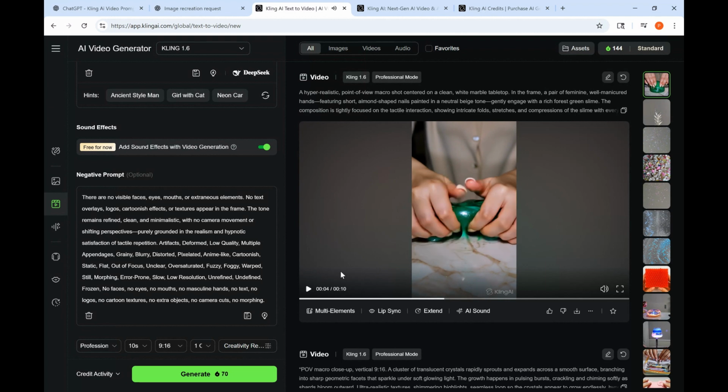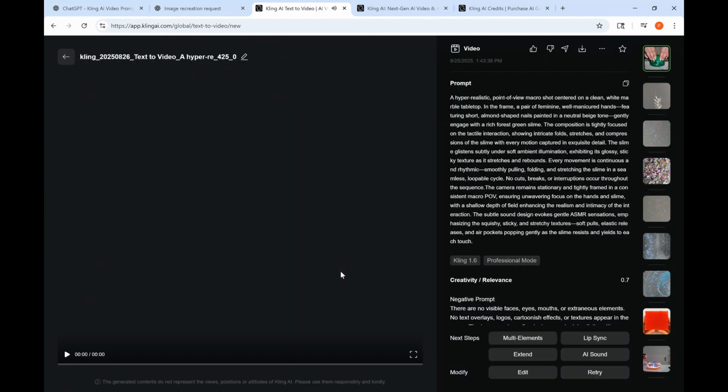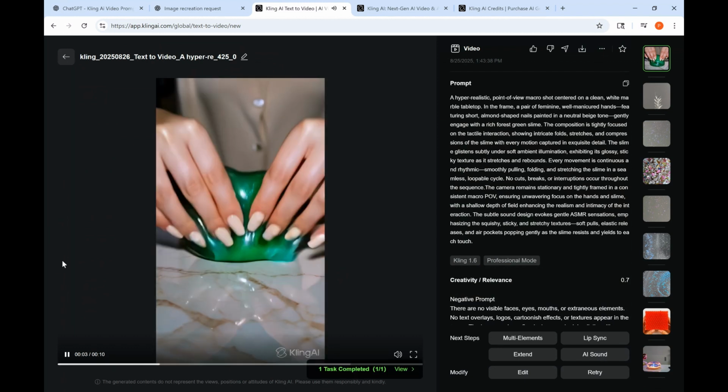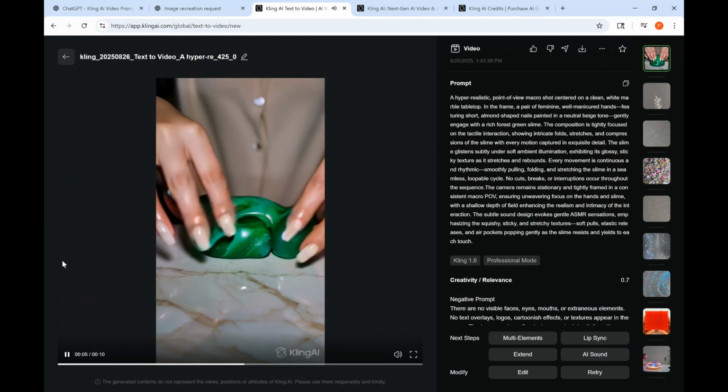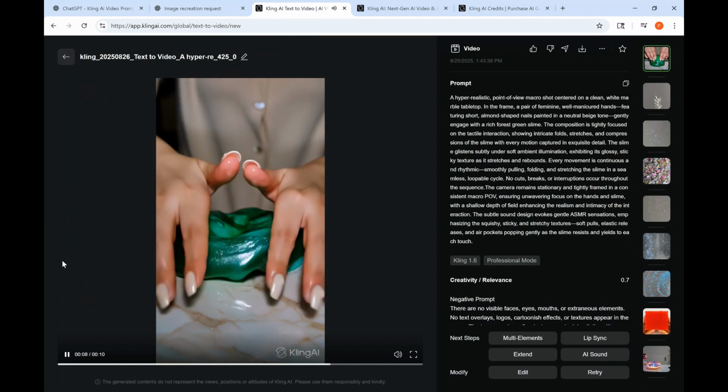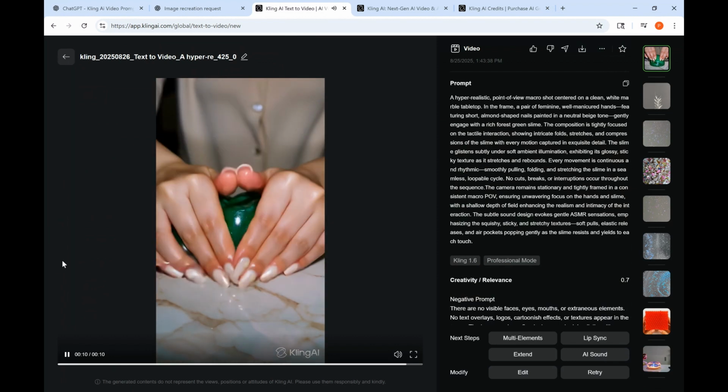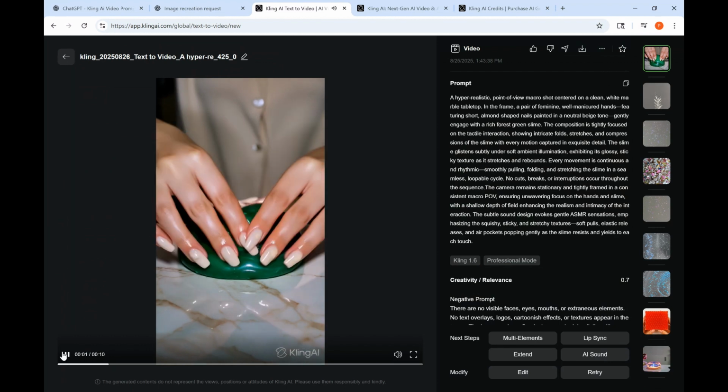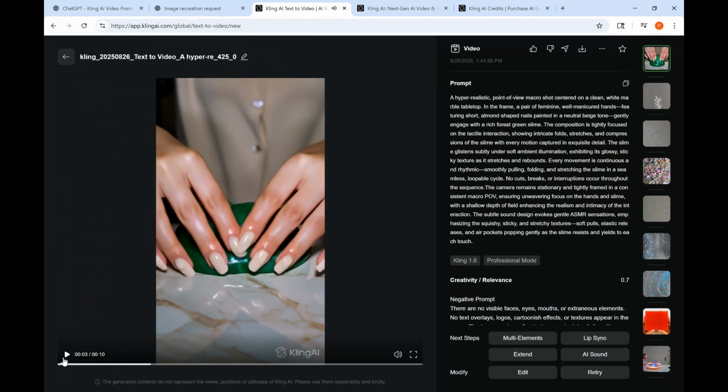Isn't that great? I love the stretching that it did. Oh, actually, here we go. Might be better. I think it came out really well. It kneaded really well. I don't see really a whole lot of deformity in the video. At least like her nails. I think this is supposed to be the reflection. Full disclosure, and again, like I said, it's AI. It's not going to be perfect, but it's pretty darn good if you ask me. So I like this video. I'm definitely going to upload it.